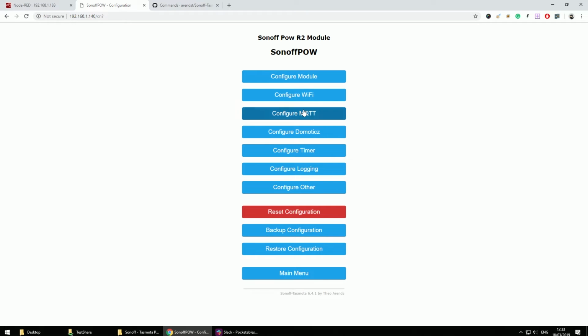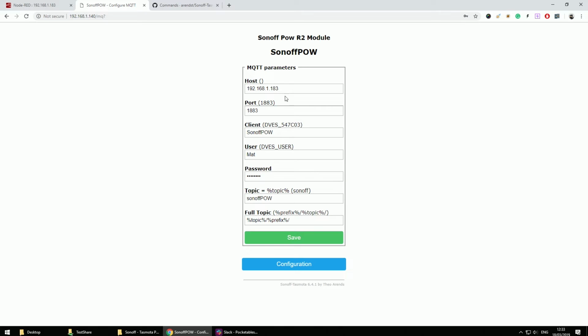First of all, you're going to be asked to configure MQTT. So enter your host, port, username and password. I usually swap the topic and prefix around because I prefer to see it this way. You don't have to. You can also specify your topic name, which I did to use the name of the device. That bit doesn't really matter because we're going to be accessing these MQTT topics from the console itself. I'll show you in a second.